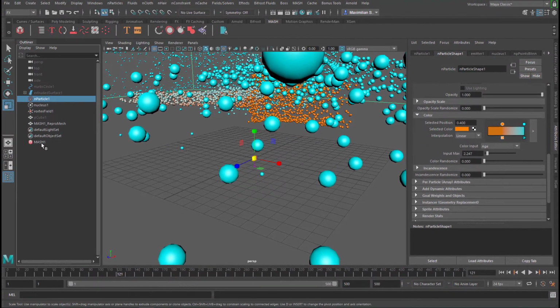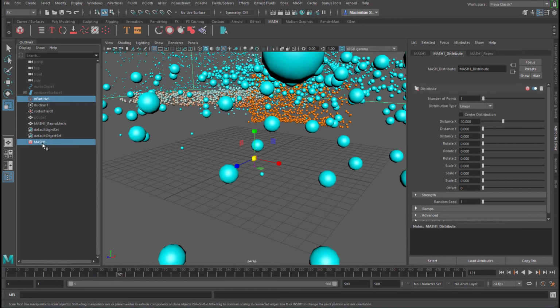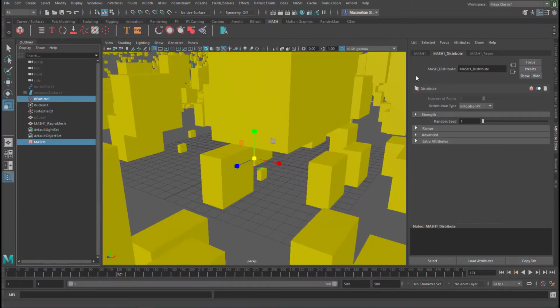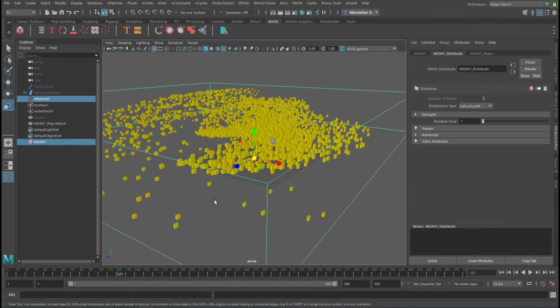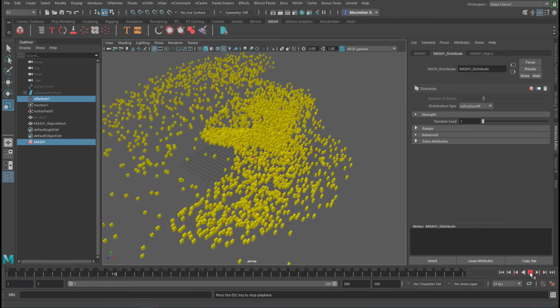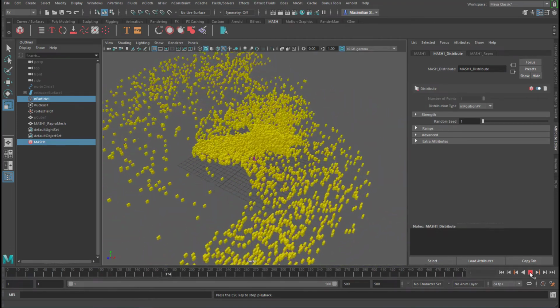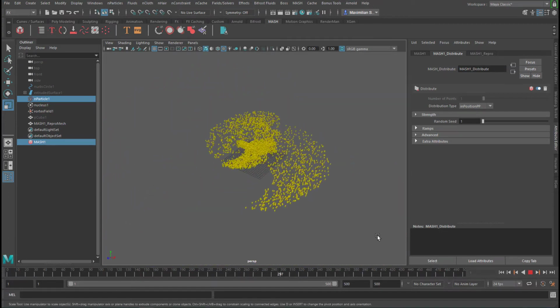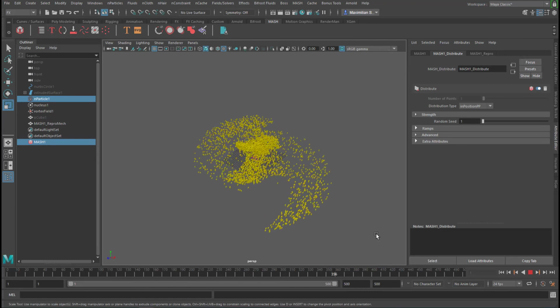and with the control key the mesh network, so we have selected them both, and now we go under FX, you find mesh utilities and connect the nParticles to mesh. And now we have quite a different thing. We have actual geometry here. Now you see quite clearly that the lifespan of the particles is limited.